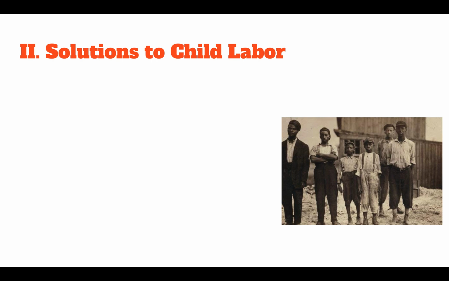And then we have Roman numeral 2. This should actually be Roman numeral 3, and that's solutions to child labor. Child labor leads to a cycle of poverty for children, because these children, for example, would be working instead of going to school, and as a result, they would grow up and not have any opportunities open to them because they weren't attending school, and as a result become unskilled workers, and then their children would do the same, and hence the cycle goes on and on.